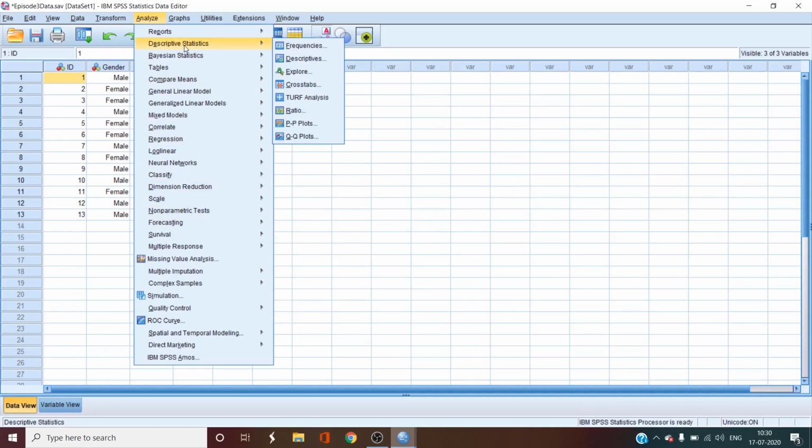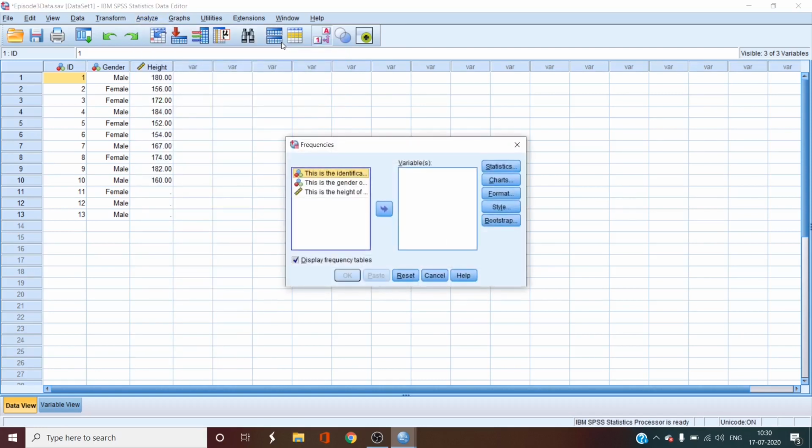For finding the frequencies, we go to Analyze, then Descriptive Statistics, and then Frequencies. When we click on it, a window pops on the screen. The left side of the window contains all the variables of the dataset.